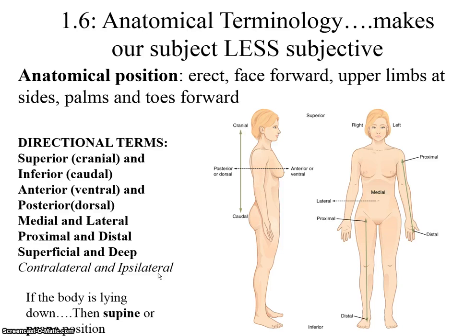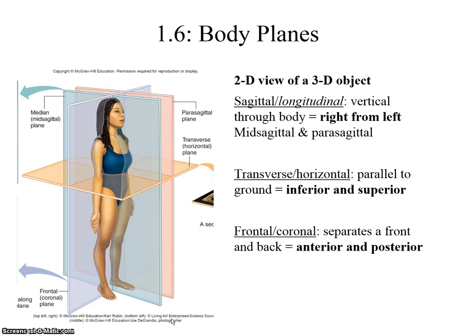If the body is lying down, you're supine or you're prone, right? And we'll use those. Those will come into effect when we talk about supination and pronation. So supination is on your back and pronation is face down, right? And that we didn't mention in lab, so that's just additional.